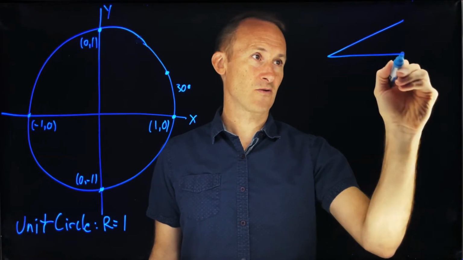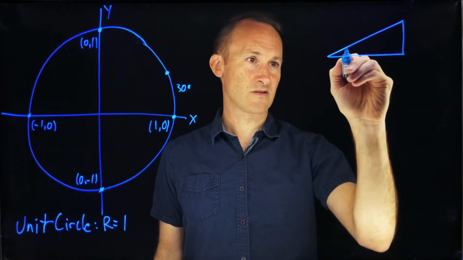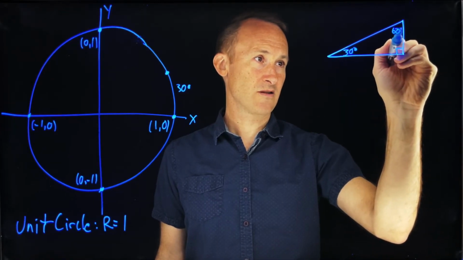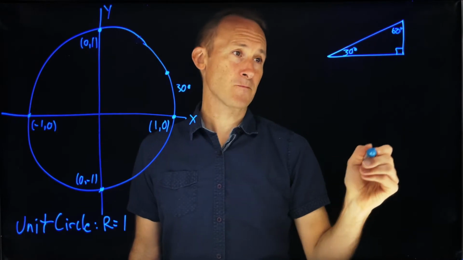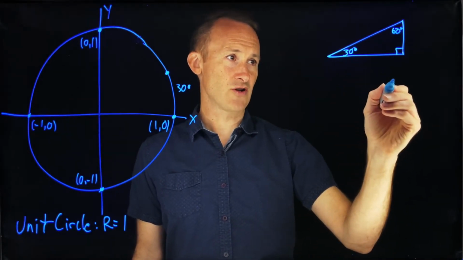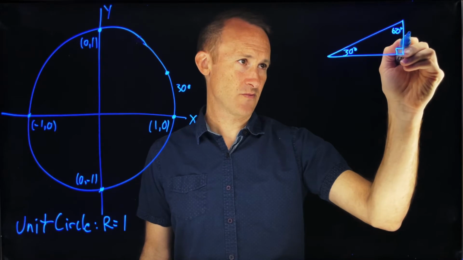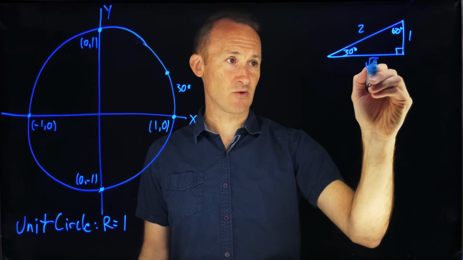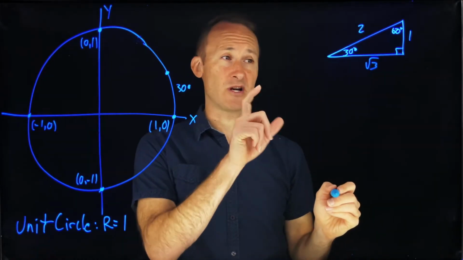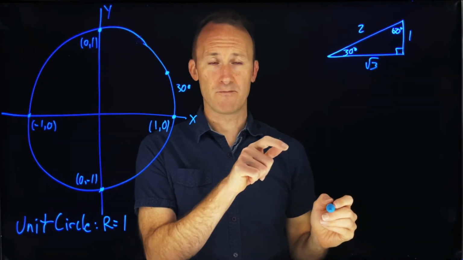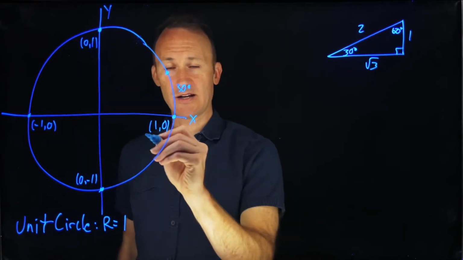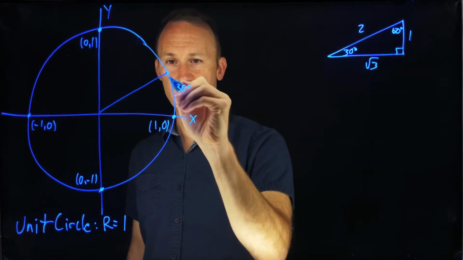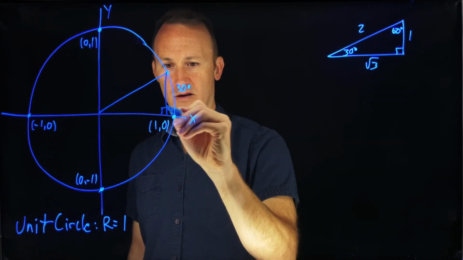If we have a right triangle, and this is 30 degrees, and then this is 60 degrees, the idea is that you should maybe know that. And the ratios, it's hard to draw these exactly, but opposite 30 is 1, the hypotenuse then is 2, and opposite 60 is the square root of 3. So all 30-60-90 triangles are in that ratio, okay? So if I come over here, I can actually draw a right triangle within the unit circle. I just go up and then straight down, okay?